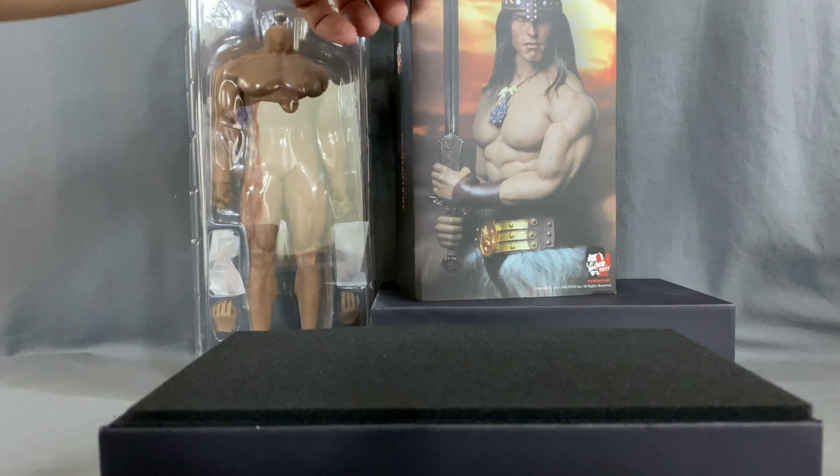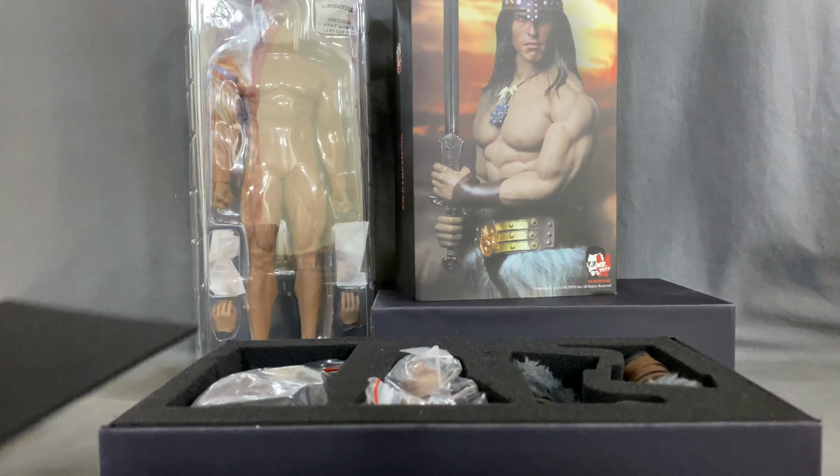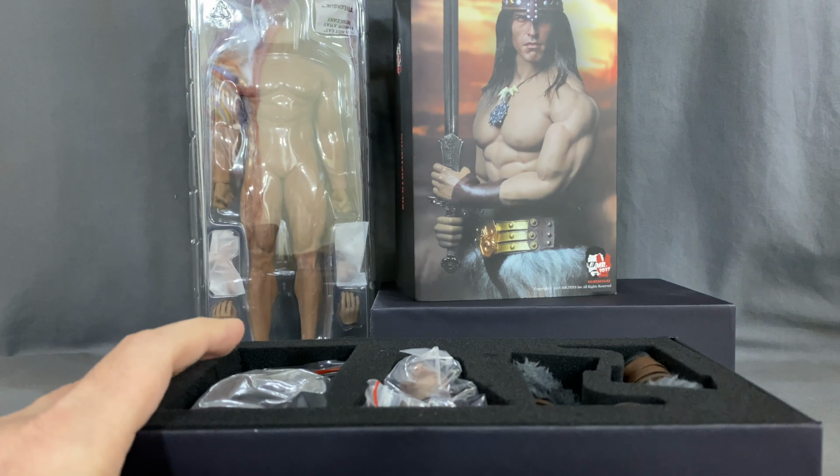Conan. Okay, and once you remove this slip cover, all it is is a plain little black box, and it's all done up in foam, which protects everything nicely.